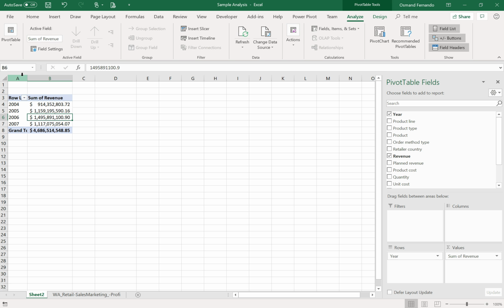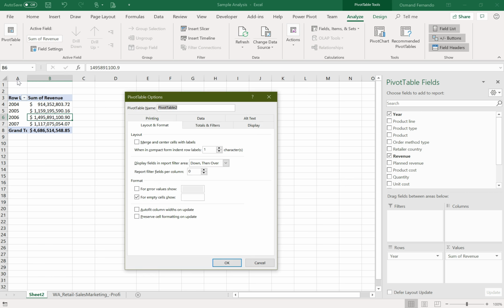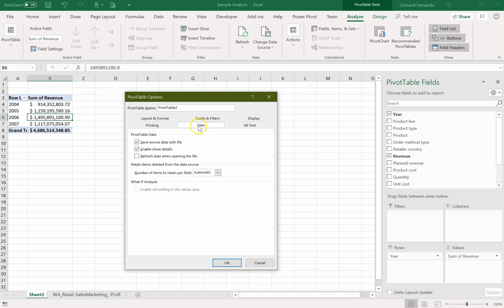So how to do that? Same thing, go to the analyze and go to the pivot table option. Under the options you can see the data tab here. Under the data tab you can see refresh data when opening the file. If you tick this and OK, and close the file and open the file, let's see what is happening, right?